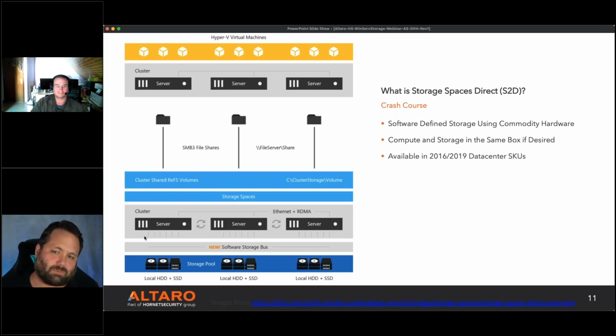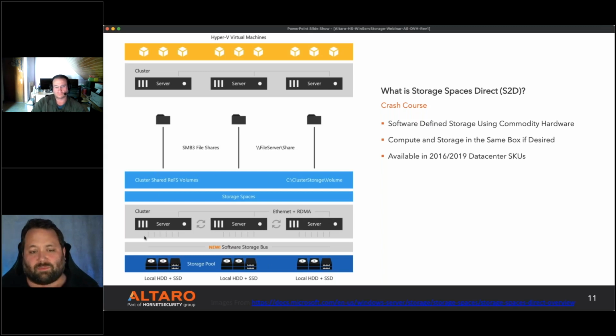From an availability perspective, S2D is currently available in Server 2016 and Server 2019. And this is one of those rare features in the Microsoft Server stack that is only available in the Datacenter SKU. So if you have Windows Server Standard, you don't have access to it. If you're interested in it, you can certainly always go out and download the Windows Server trial and try it out that way, but to use it in production, you're going to have the Datacenter licensing SKU.